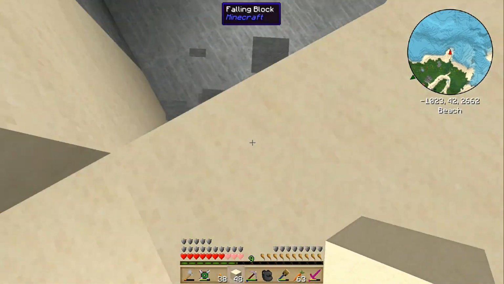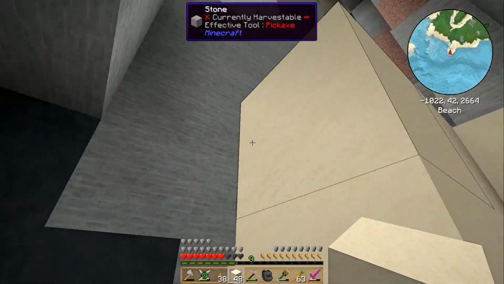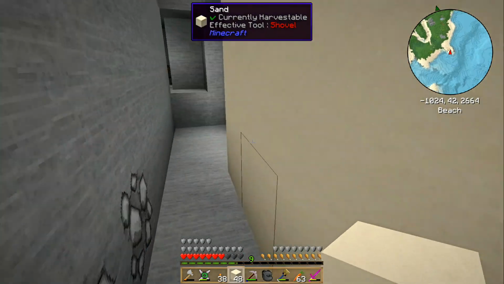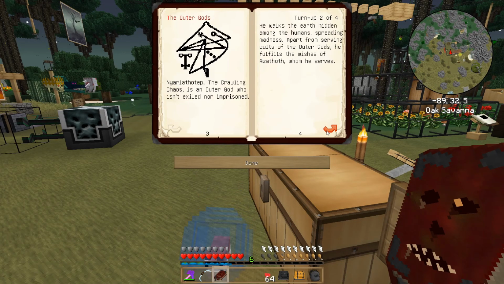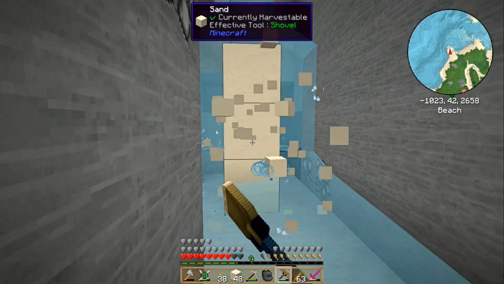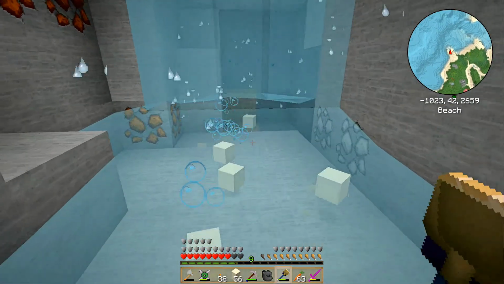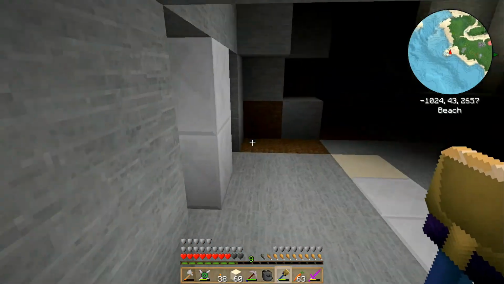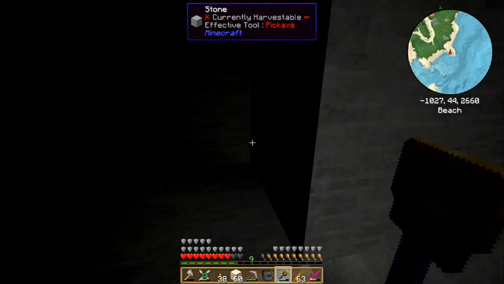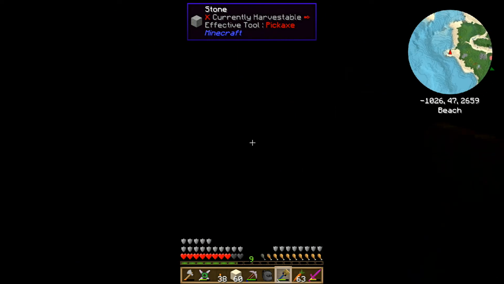Oh, hell. You okay? I found a sinkhole. Oh, and now there's water coming down. Idly placing some sand to fill up a hole. And since there's a really big hole, the sand fell into the hole. And now there's an even bigger hole. Water coming in it.